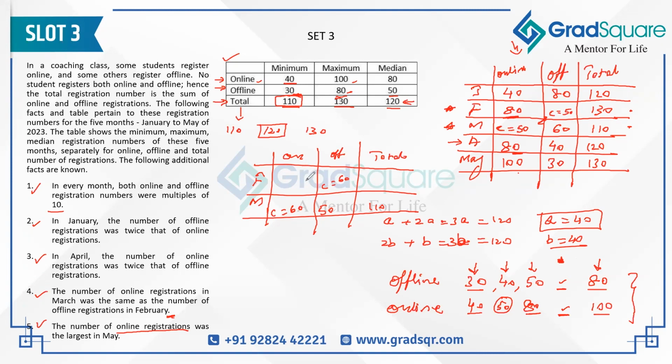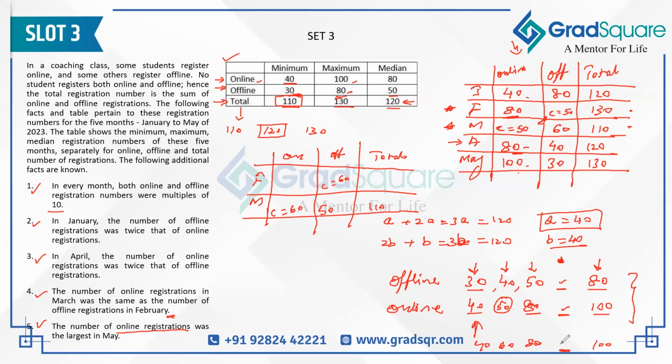Now let's have a look at the online figures. In the present format, I don't have this 80 over here. This 80 is blank over here. Now you have 40, 50, 80 and 100 as the values that I already have. So I have the online product as a number 40, a number 60, a number 80 and a number 100. That means this leftover number, because this is 60, 80 was fixed, 40 was fixed and 100 was fixed. So 40 was fixed, 80 was fixed, 100 was fixed and 60 is something that I'm getting over here, presuming it over here. So 40, 60, 80.